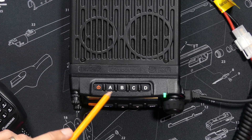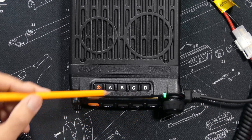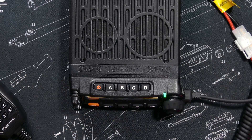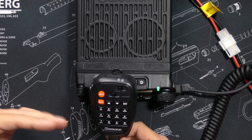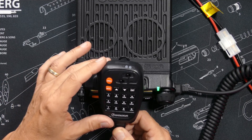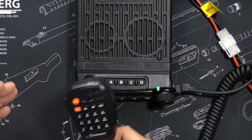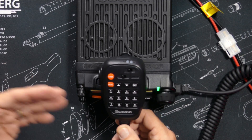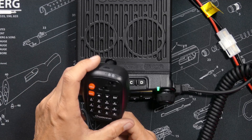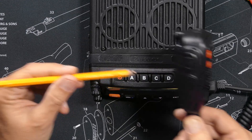The KG1000G Plus has four programmable top buttons, and the new Plus version allows you to program each of these buttons to do more things than the previous KG1000G. On the KG1000G Plus, squelch adjustments happen in real time. On the old KG1000G you had to set the squelch, save the setting, and then check it — now as you make the change it happens in real time so you can listen while you dial in the correct squelch setting.